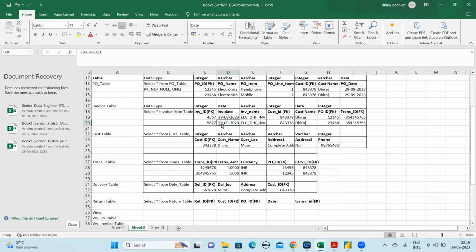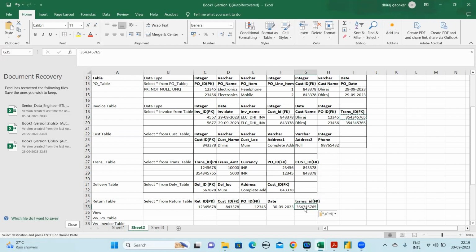Let's say I've written this order. Anyone want to give me the data? Let's say I've written the headphone. So what would be the data? Let's say I'll put it as 1, 2, 3, something like this. Now you have to tell me what the data would be. Customer ID would be the same, right? PO would be this one, correct? Date would be, let's say, 30th, and transaction ID. Let's take it as the first.